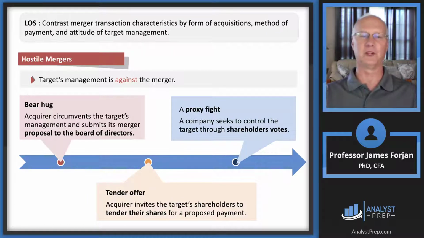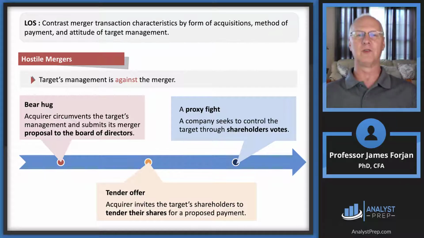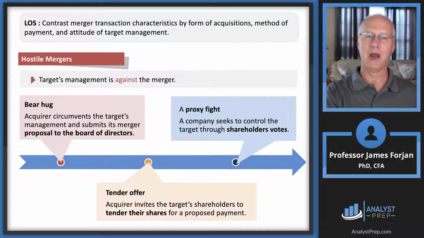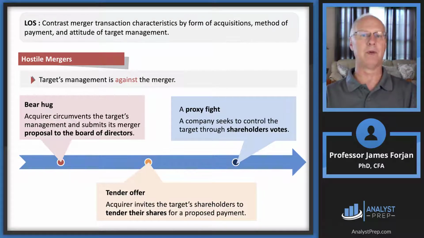Hostile mergers. This is super exciting to talk about and super exciting to witness, like the AMP Incorporated and the Allied Signal. Because when two people are fighting, it's much more interesting than when two people are holding hands, right? And so target management is against the merger, and mostly they're against the merger because they're concerned about their own employment future. But target management can also say something like, you know what, this acquiring firm is coming in and making a bid, and this is way lower than what is a reasonable or a rational bid. So we're going to go ahead and fight it so that we can get a higher bid as good stewards of our shareholders' capital. All right, so that's important.